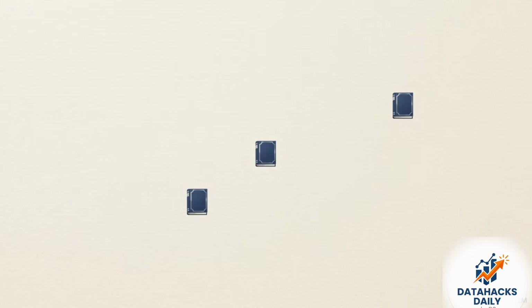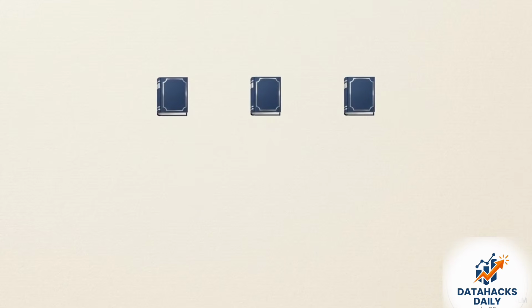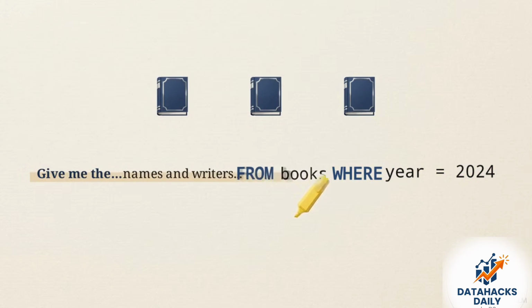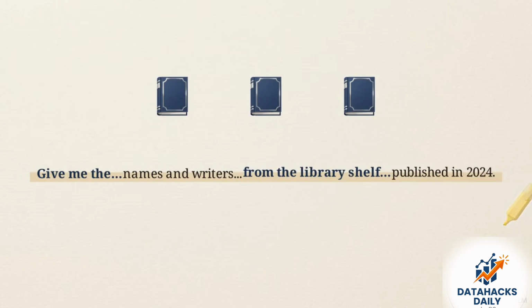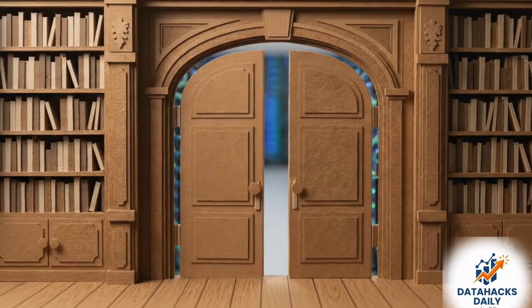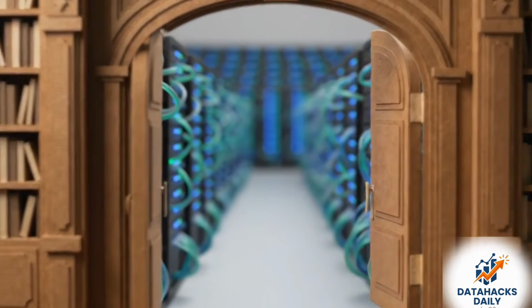This critical filter sets strict conditions for our request, like where the year is 2024. Looking at the fully assembled sentence, we have select title and author from books, where the year is 2024. You have just written a real line of code. Notice how, when read sequentially, it flows almost identically to a standard English sentence. Coding in SQL is not about solving complex algorithms. It is simply about giving highly precise, logical instructions.